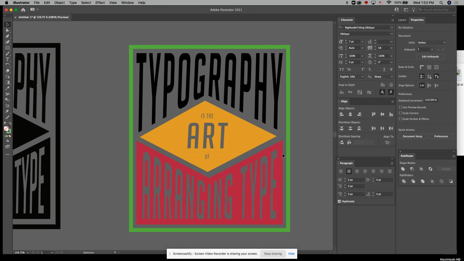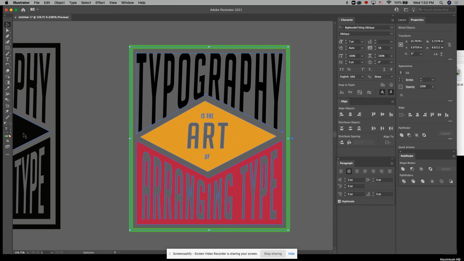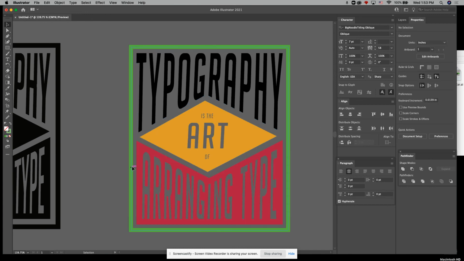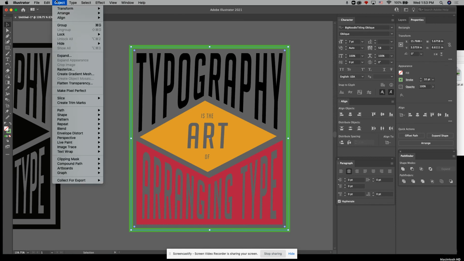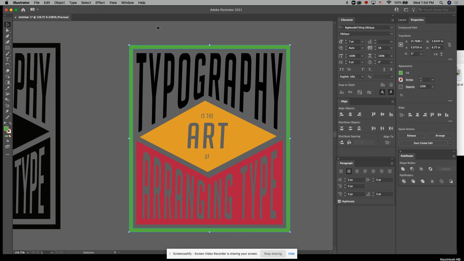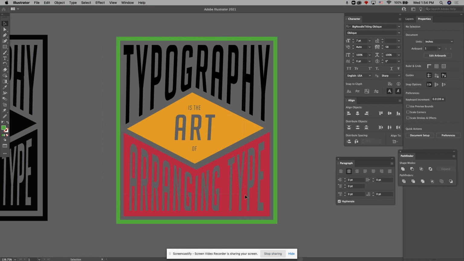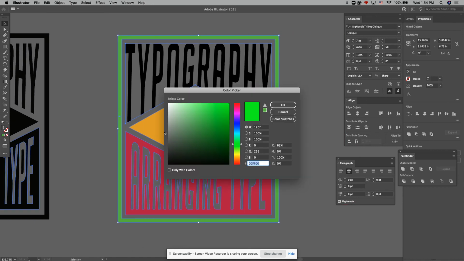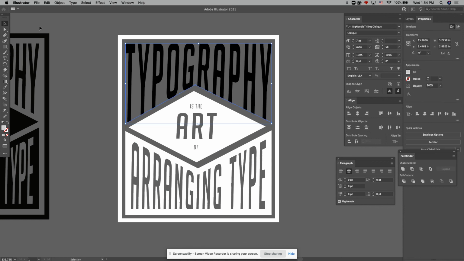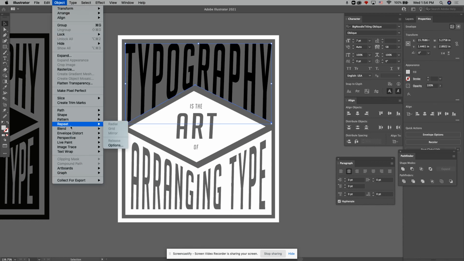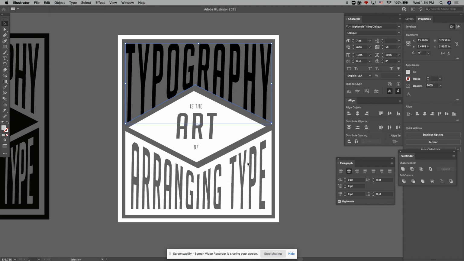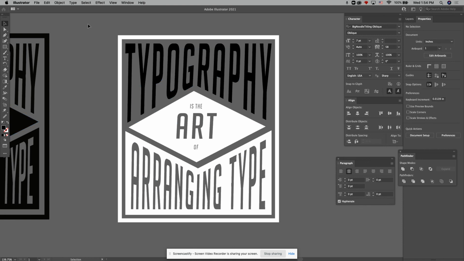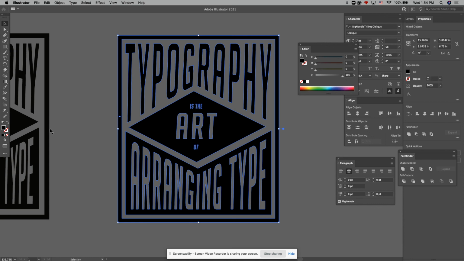Now, if I try to select this and change it all at once, I get a lot of question marks. That's because I've got objects, I've got strokes. What I need to do to make it an object again is outline the strokes. Object, path, outline stroke. And that suddenly becomes a shape. It's pretty handy. Last but not least, you do want this all in one color. That's part of the whole point of this. So I want you to choose a nice unified color, like white maybe. Oh, guess what? Someone forgot to make something a compound path, or objectify it, or expand it. Whoopsie daisy. Caught me in a lie. So I should be able to change this all at once now. Yep. Cool.